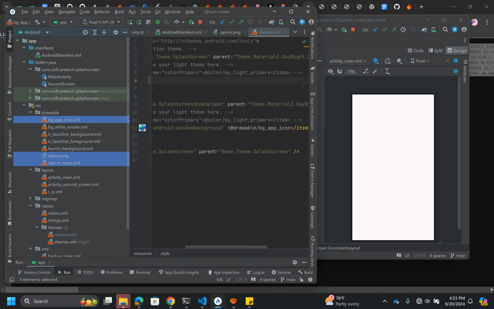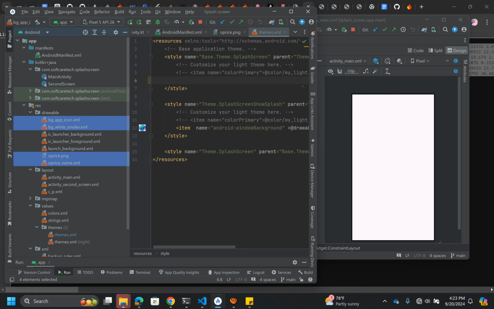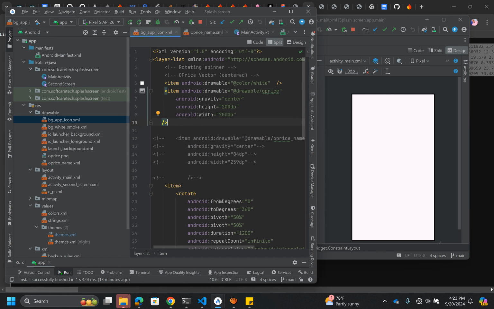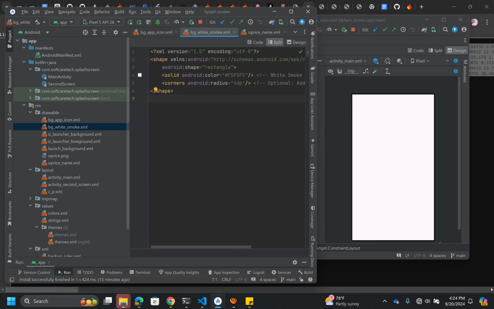And also we have something here, white smoke, background white smoke, that we apply to this background icon. You copy it also outside, and then you will change to what you want, like from here, because I've noticed that trying to do /color/white throws an error in the Flutter project. And because of that, I've created this background white smoke. It's just ordinary solid with the white smoke color. That is all that has a reuse.